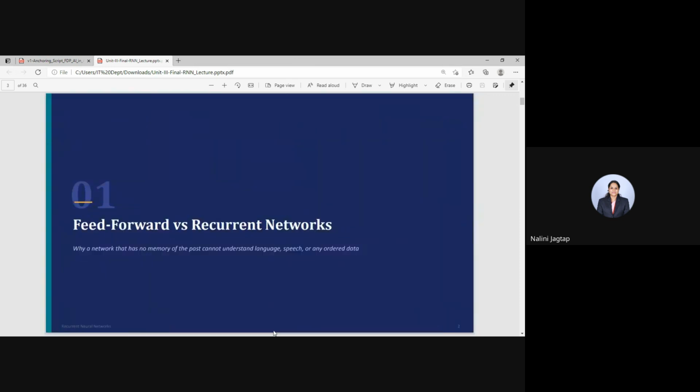First, we'll look at what a feed forward network is versus a recurrent network. To begin with, to understand why a recurrent neural network exists at all, we first need to be completely clear about how a feed-forward neural network processes information. In an FFNN, data enters through the input layer, passes through one or more hidden layers, and exits through the output layer, always moving in a single direction from input towards output with no loops or backward connection within a single path.